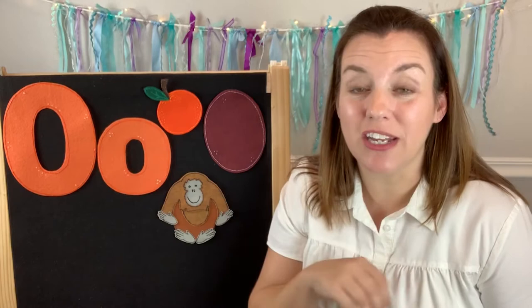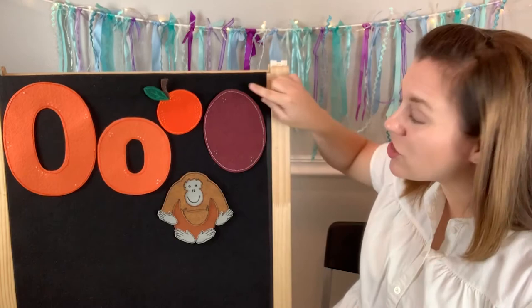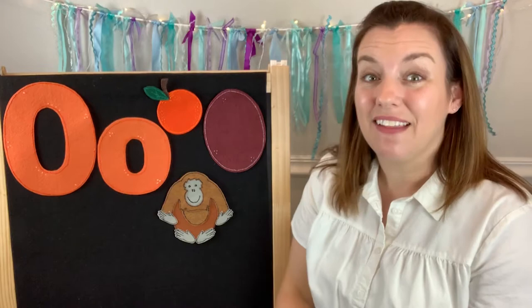Let's put that O sound at the beginning of some words. Are you ready? Oh, oh, oval. Do you see this shape? This shape is an oval. It's like a circle, but longer. We call it an oval. Very good. Let's use our O sound again.